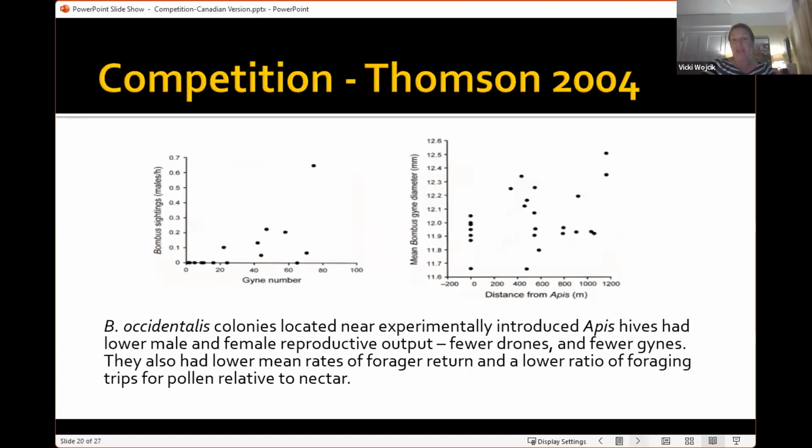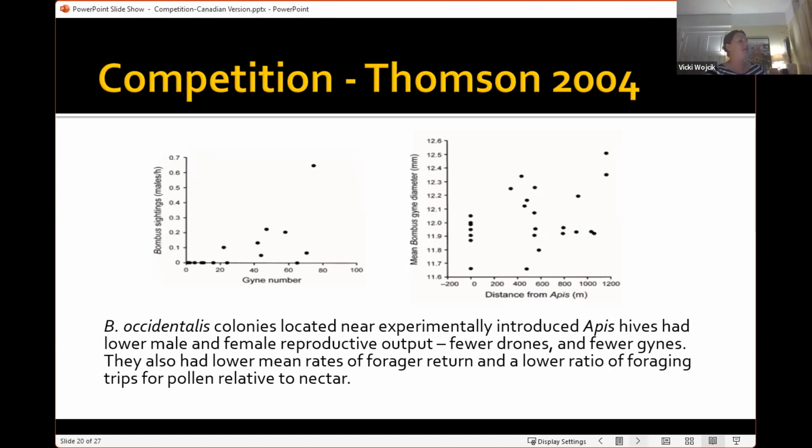So now, looking at some of those studies that we reviewed that actually did conclude that there was competition. And I will say that these ones are the ones where they did a follow-up of fitness indicators, like reproductive indicators. So Thompson, who I presented another piece from just a while back, where Thompson didn't find any competition, looking just at flowers and patterns.